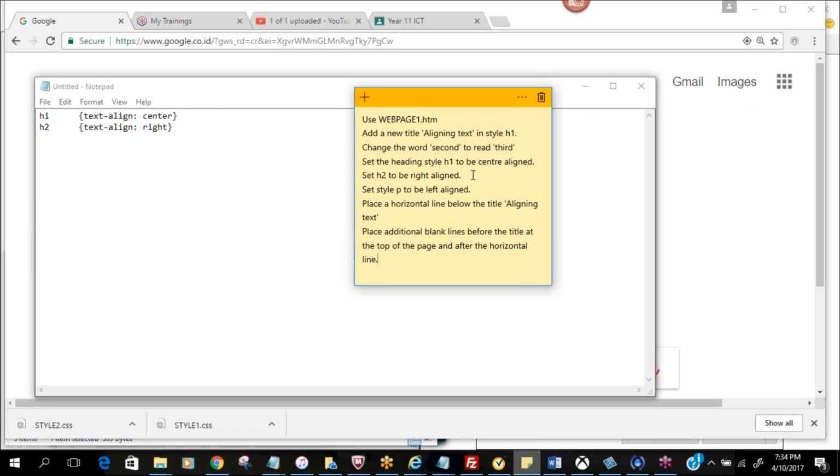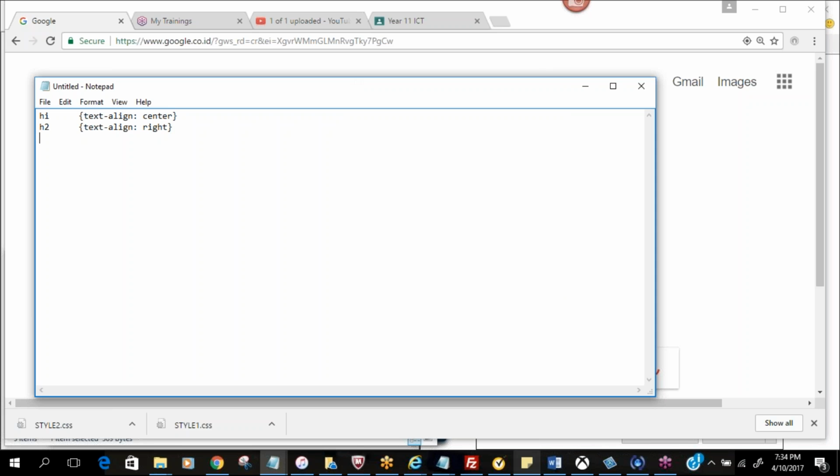I'll just make sure we've header 3. No, set style. That's all right. So we just want P to be left aligned. So P, text align, left. Good. And that will do.